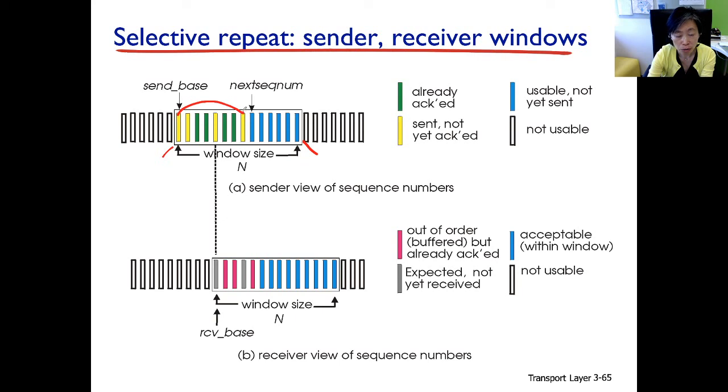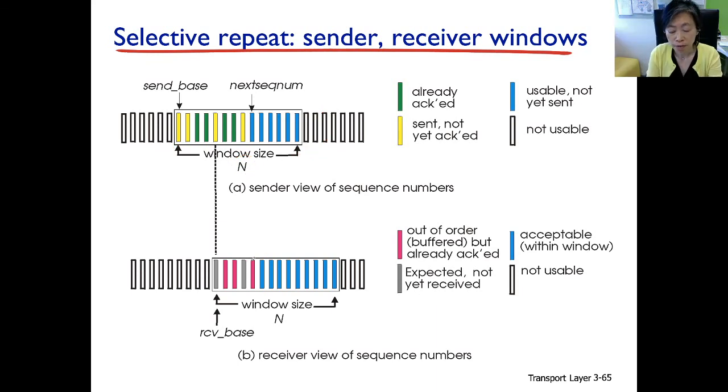There are yellow packets, and after the yellow packets, the blue packets. In Go-Back-N, there are just yellow and blue, so the maximum number of yellow packets will be N. In selective repeat, because we have individual ACKs, some of the yellow packets can be green, like this. Even though they've turned green, that doesn't mean we include these four into the window. No. What we're restricting is the maximum sequence number that can be un-ACKed, not the maximum number of packets that can be un-ACKed. Just to make sure that's clear.